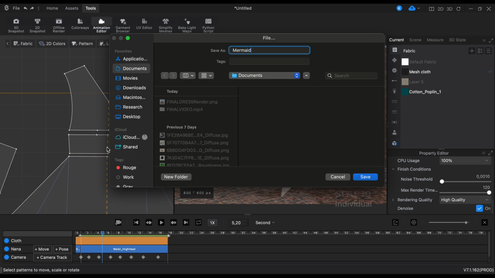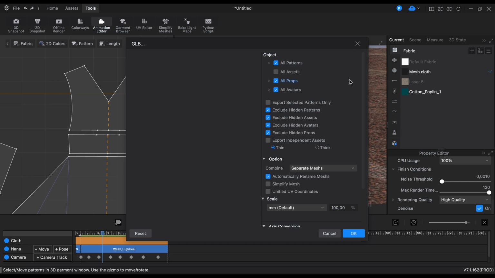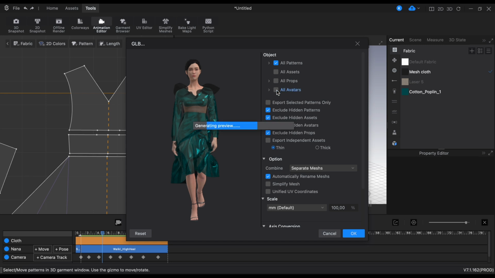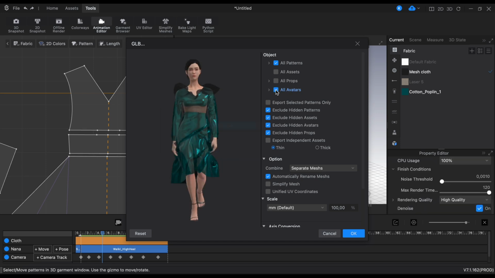mermaid dress, and now you have some parameters. We want all patterns, we don't want props. If you want an avatar, you can export it with an avatar, but usually I export just a dress. I prefer the look of it without an avatar, but you can export one or the other.